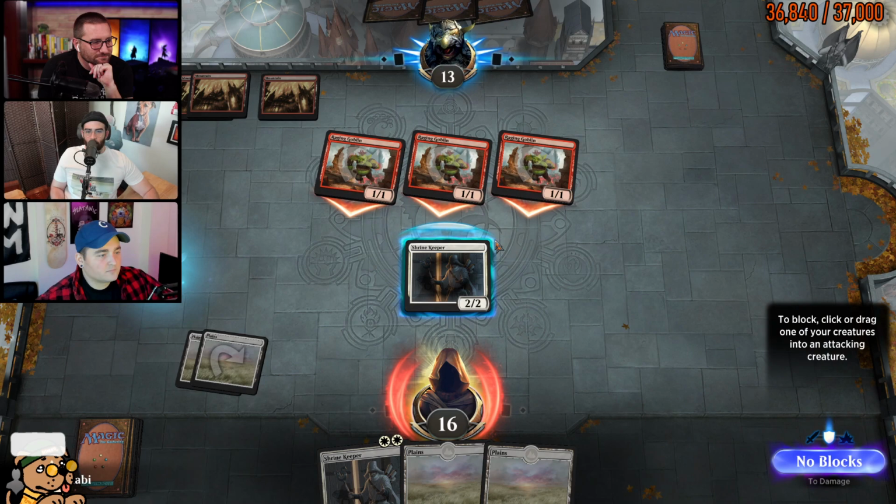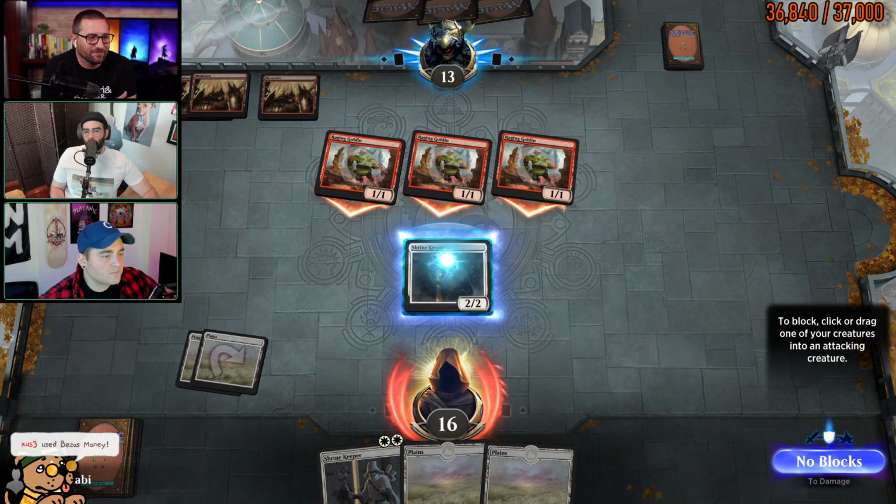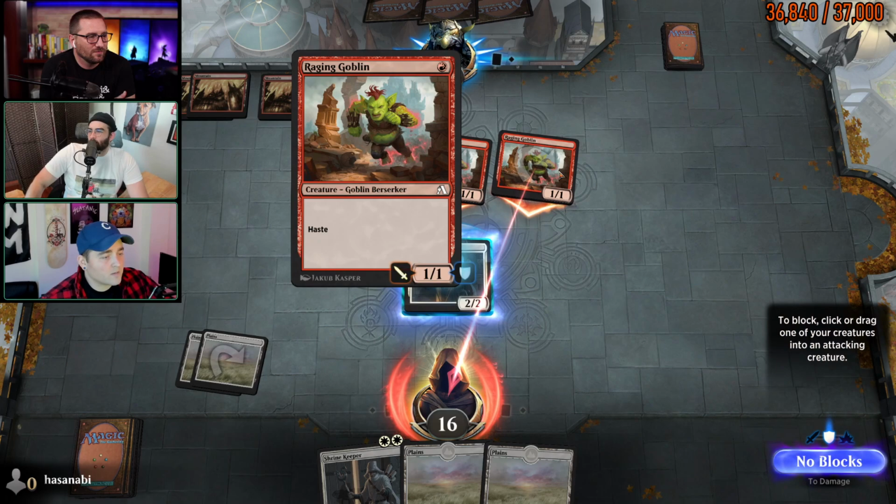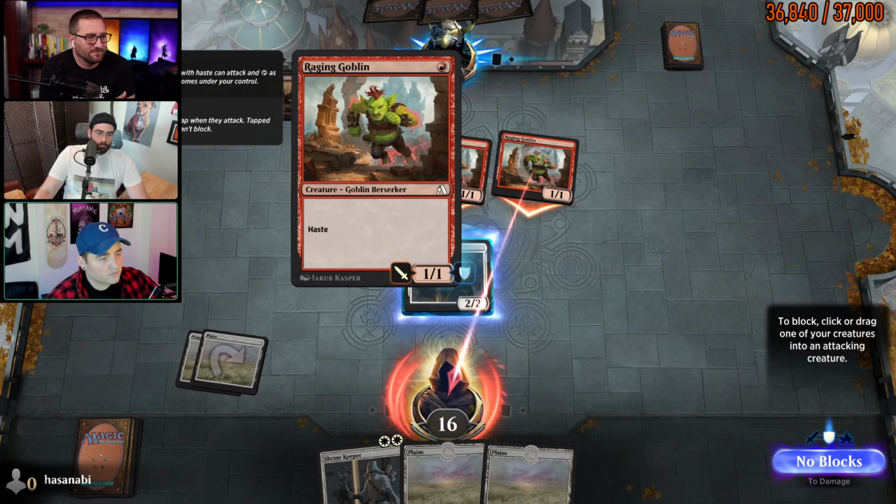Yeah, your Shrine Keeper can block his goblin and your guy won't even die. I know, but I should just eat it again, right? You'll kill him. You'll be fine. Oh, if I block, I could kill his goblins? Wait, but he has 3. I can only block 1, right? Yeah, but then next turn, if you play another Shrine Keeper, then you can block both and you'll wipe him out. Okay.